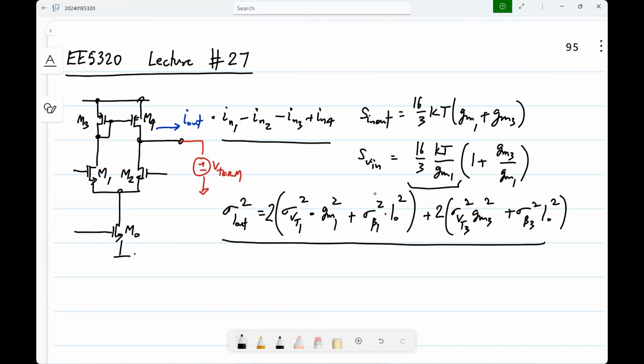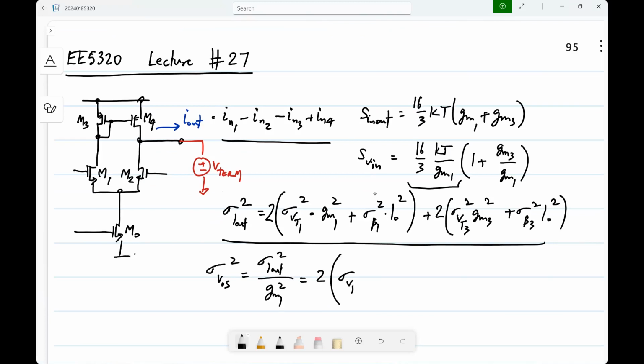But again, you almost never specify the output referred mismatch. So VOS is the standard term used for the offset, you have to divide this by GM1 square. Hopefully this part is clear to everyone. I think this analysis itself you have done in some assignment, right? So now you just have to substitute the values. So what do you get?